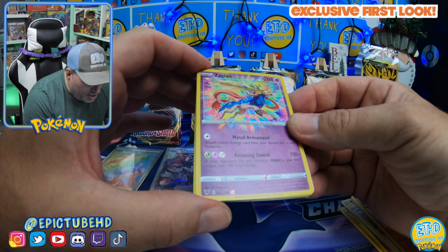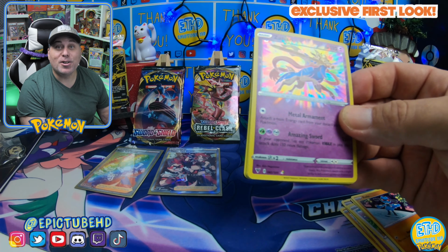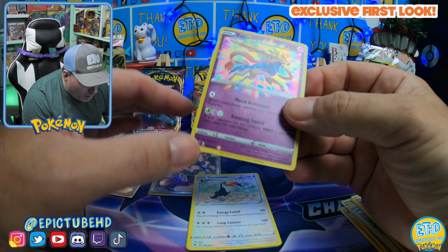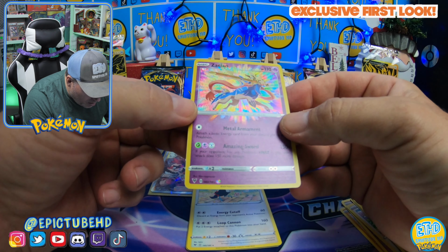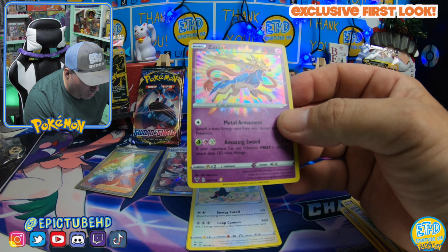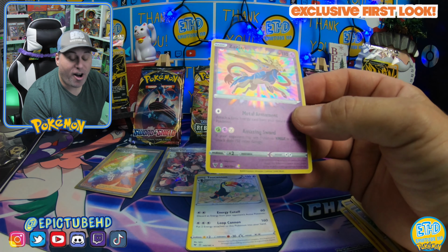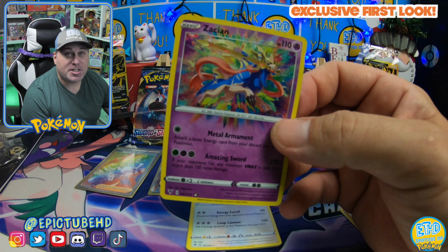Yo! Yo! We just pulled Zacian! Amazing rare! Oh, sweet! Yo! That is freaking awesome. Check that card out. I'm seriously pumped right now.